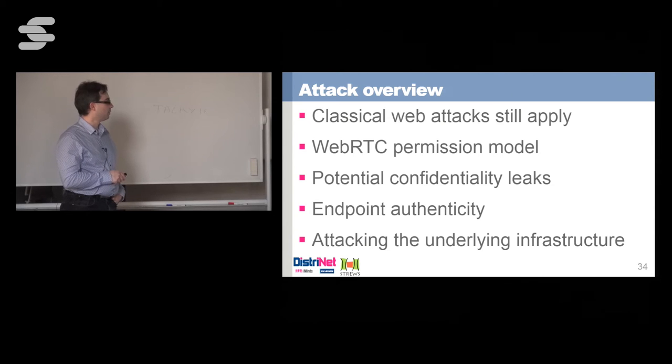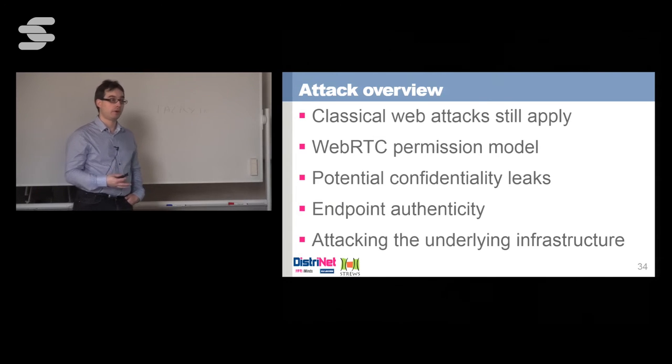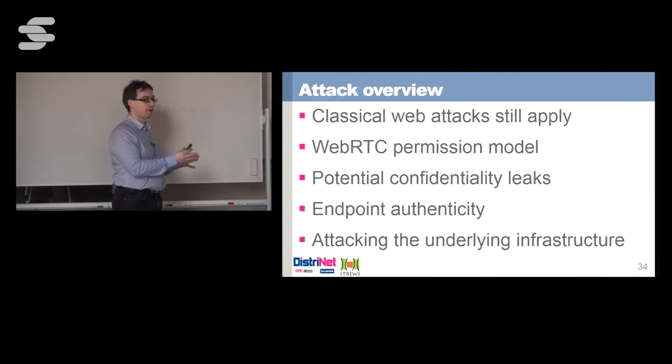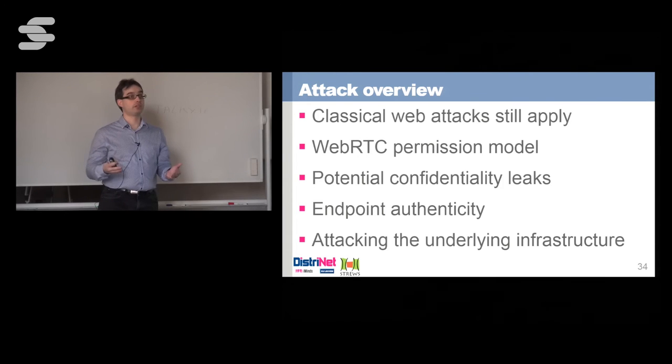I will refocus a little bit more on the topic I already mentioned, identity, on how we can have the identity of the endpoint being jeopardized. And also I will show you a few examples of how you could attack the underlying infrastructure. I will not go into very much detail. I made diagrams on how the attack works, but we can discuss, and if you have questions on any of the attacks, we can spend a little bit more time.